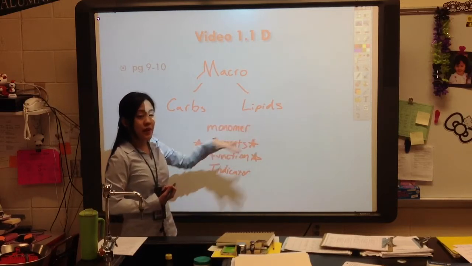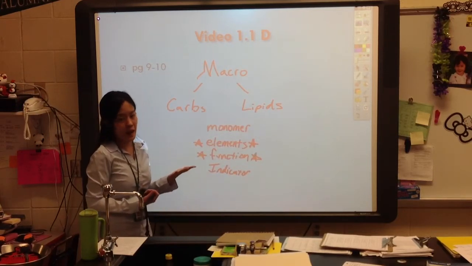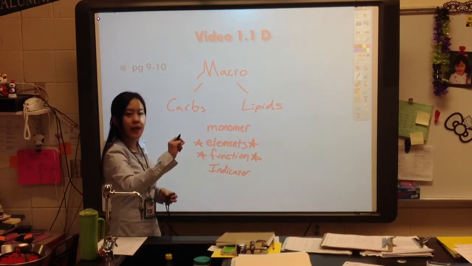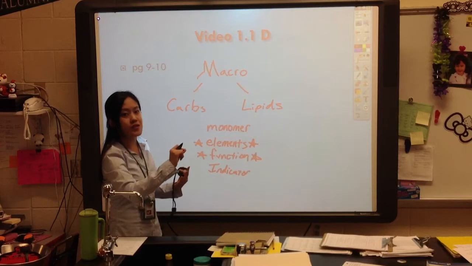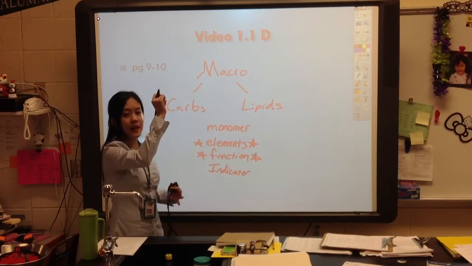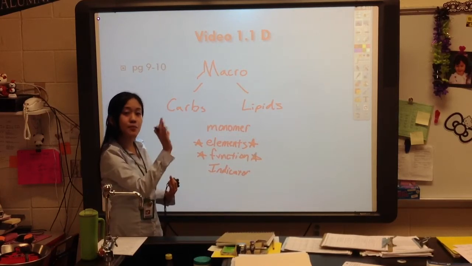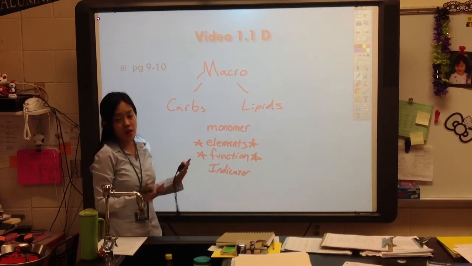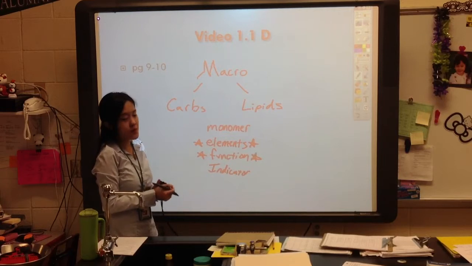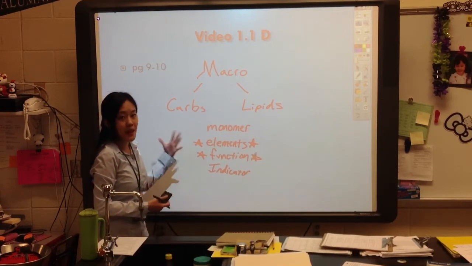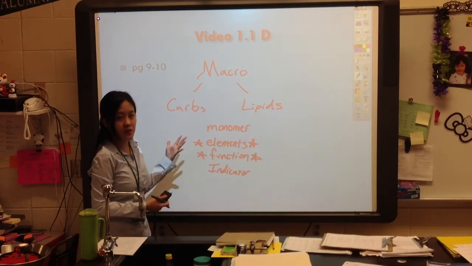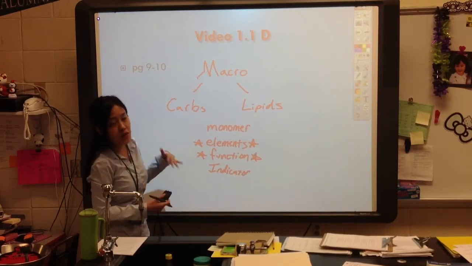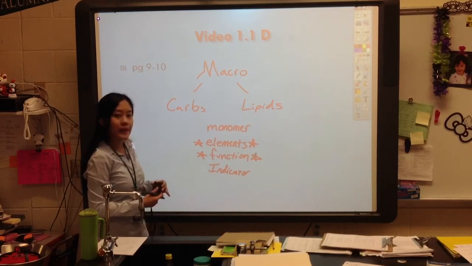Whereas for lipids, we had a very simple test. It wasn't even a chemical. It was actually the brown paper bag. Wetting the brown paper bag with your sample, if you're not sure if there's a lipid on it, holding it up to the light, and if it's a little clear, kind of transparent, then that's going to be showing you that there are lipids in your unknown sample. Same thing with the carbs. If your sample is unknown, you don't know what's in it, and you want to see if there's small carbs or large carbs, you can use Benedict's or iodine.